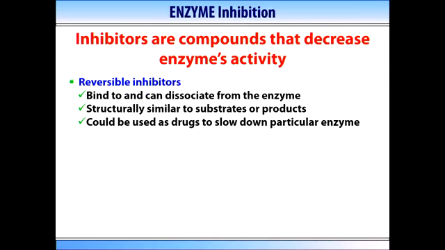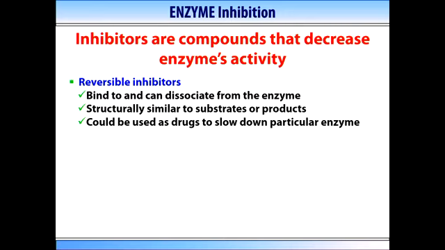Okay, so let's talk about these irreversible inhibitors, which permanently inhibit enzymes. Again, as I said, this has no connection to the regulation of the enzymatic activity in living cells. It's more related to toxins, so that some organisms make chemical compounds which irreversibly inactivate the enzymes in other organisms, and that's how they fight with each other.